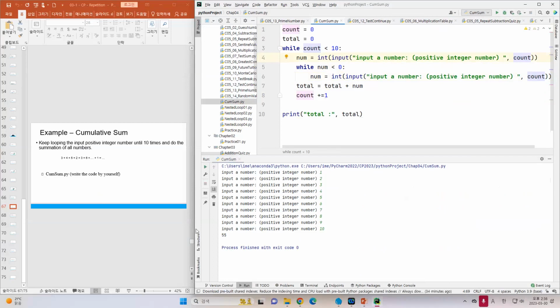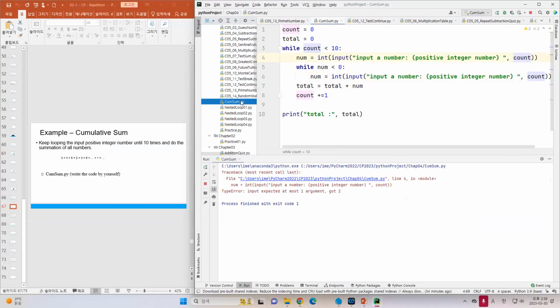Okay, let's see. Is it correct? Oh, yeah, I cannot do it like this because it should be 3. Oh, okay, I need to input the string.